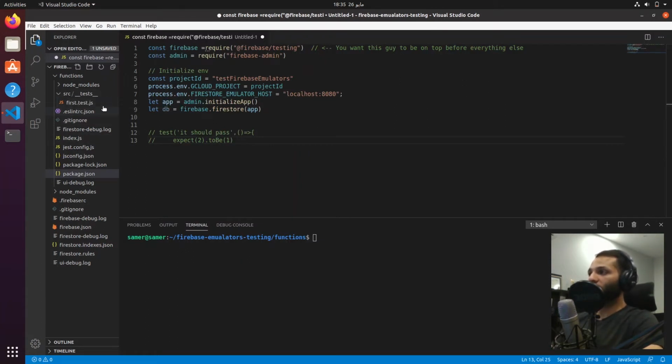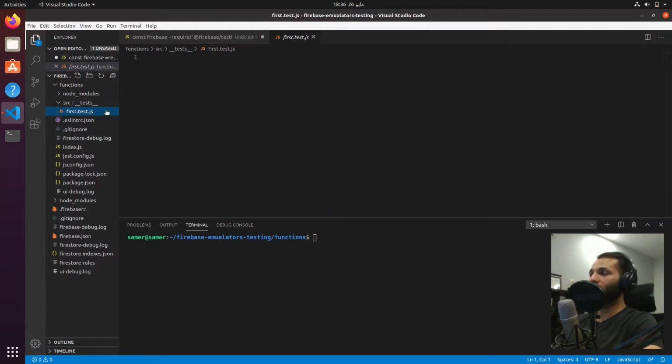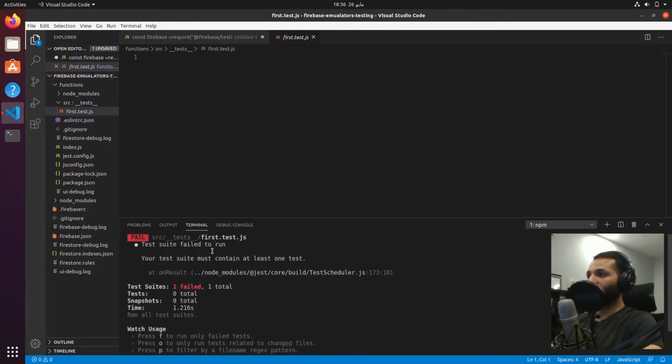Now what you want to do next is create our first test file, and that's going to live inside our source/test folder, whatever we defined it to be in our Jest configuration file. I called my file first.test.js. Just to verify that everything is working, let's run our test command that we just defined in our package.json file and see if Jest is actually firing up. If we do npm test, you're going to see that yes, Jest is running, and it did detect our first.test.js file. However, it does return an error because we have nothing written in that file. So to verify that that's working too, let's write our first test to return a success.